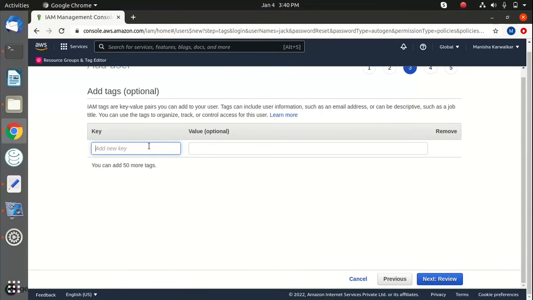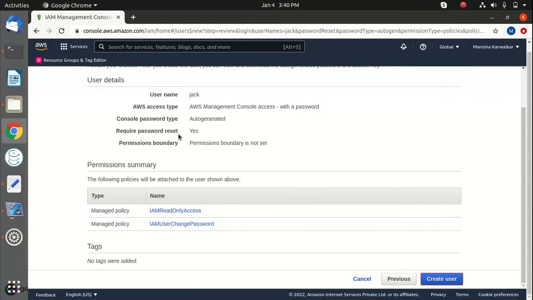Tags are everywhere in AWS, and they are for better description. I'll keep it as it is, and go next to the review. This is our auto generated user, and these are the policies, and we'll create the user.